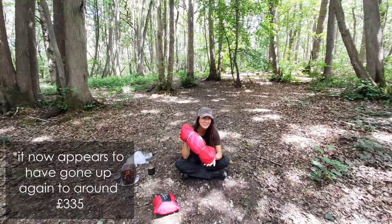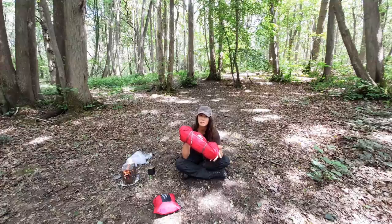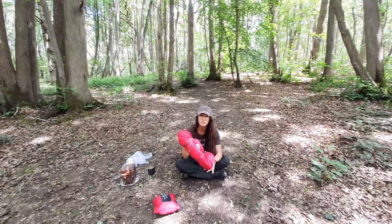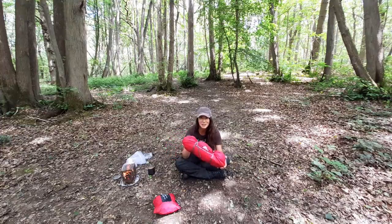I am not an expert of course in this tent or any other tent, so if there are better ways of working with this tent that you guys know of, please do stick them in the comments — it could help me out and it will help other people out as well. So let's have a little look.